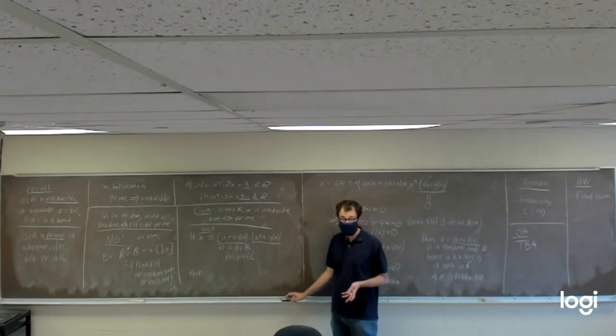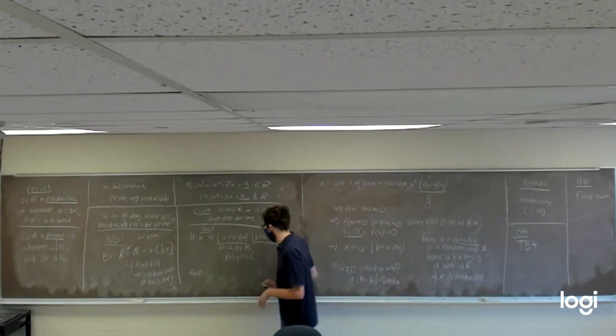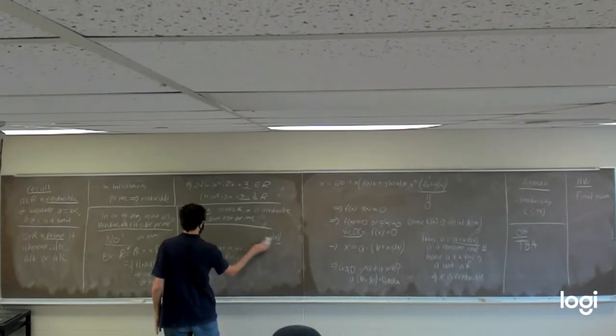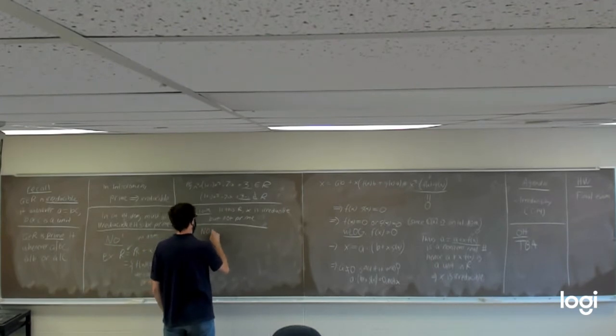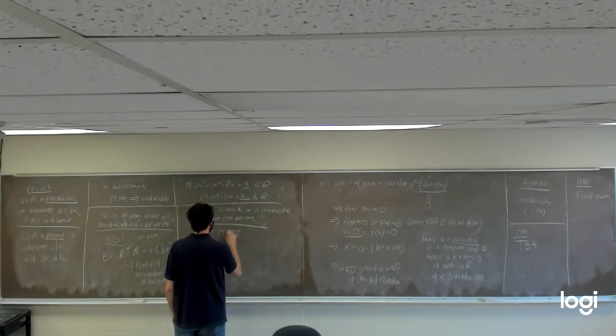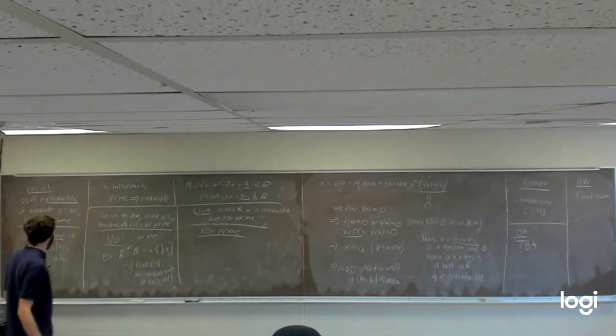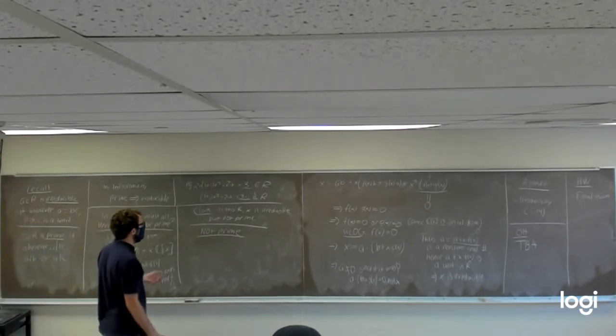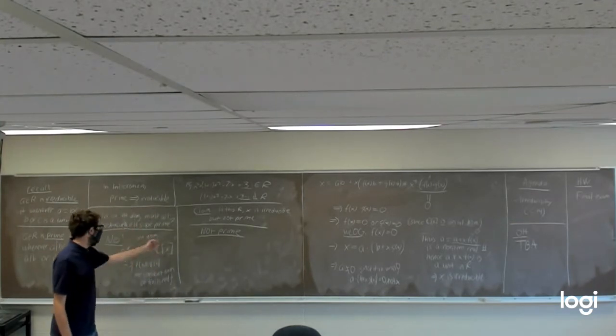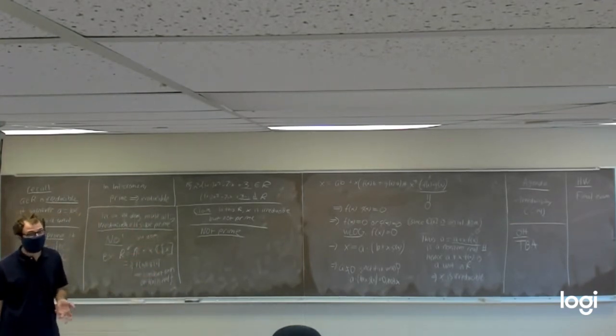We now have to also show that x is not prime. So let's see if we can do that. This one's a little bit quicker. In order to show x is not prime, what we would have to do is find some example of a b and a c in our ring such that x divides the product of b and c, but x does not divide b and x does not divide c. And here's where we have to get clever and use the fact that we're dealing with complex polynomials specifically.